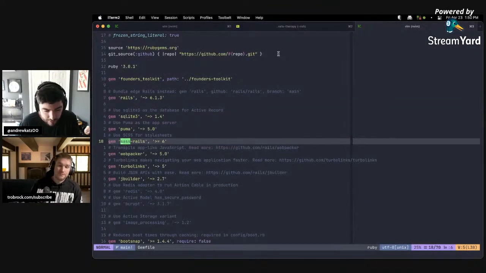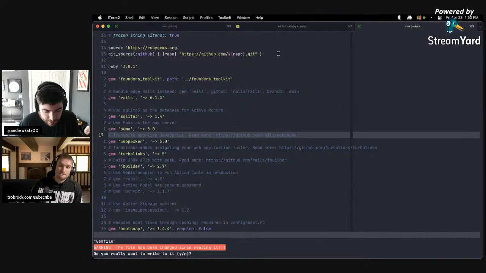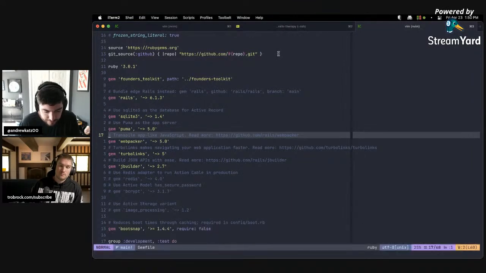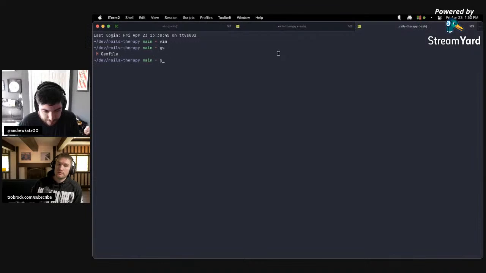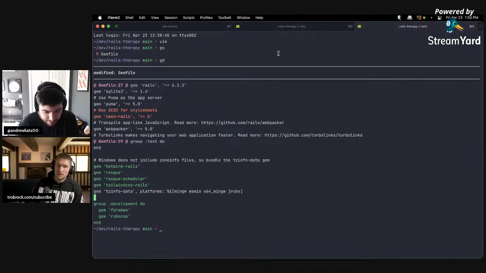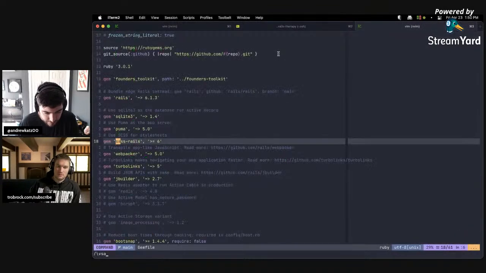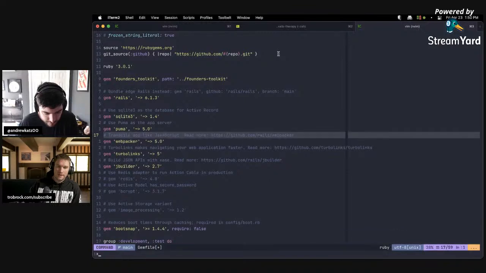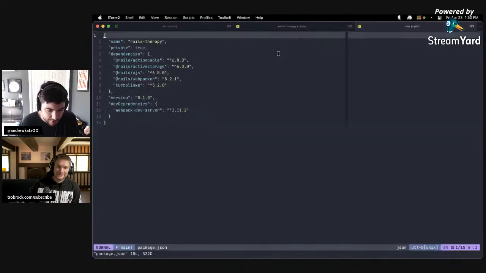Abort. Hey, Sass. See ya. Make sure you remove it from package JSON too, if it's in there. Okay. In package JSON, there's nothing.